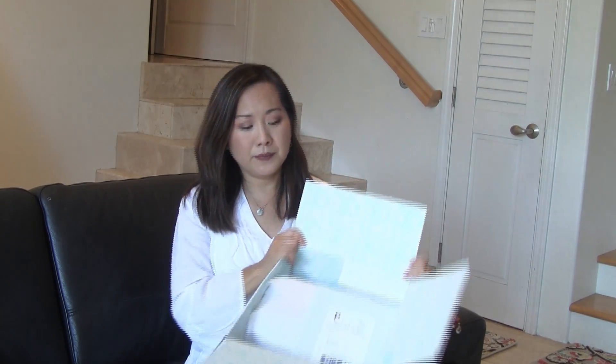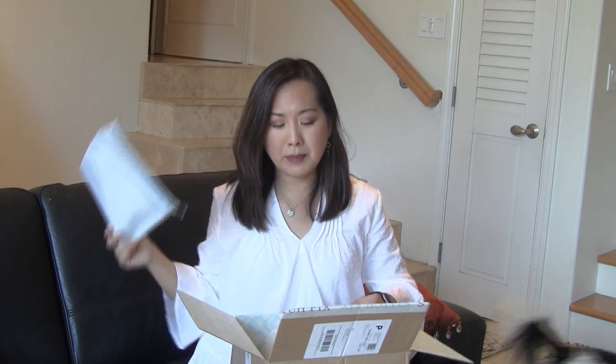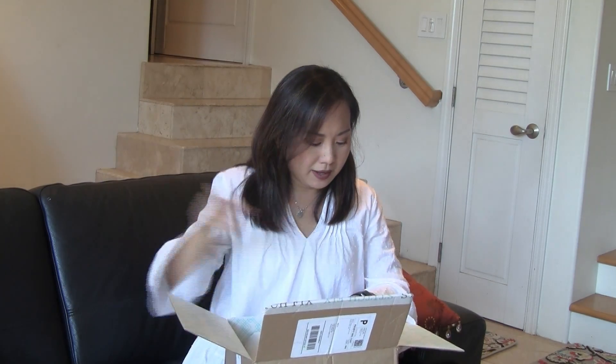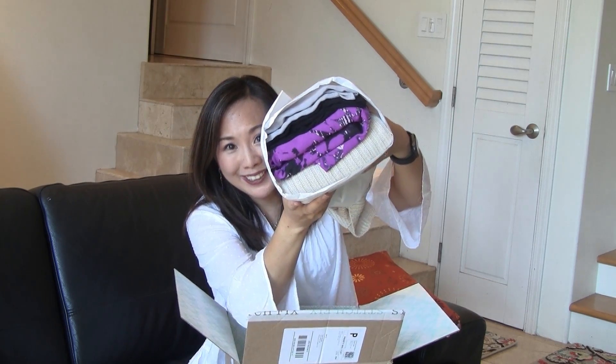There's a box and I have the prepaid postage bag. Here's the information. I'll just show you what I got — it looks like another sweater. I got some clothing and it looks like I also got some jewelry, which I did ask for. I asked for a necklace, specifically a Y necklace. So we'll see what she got.